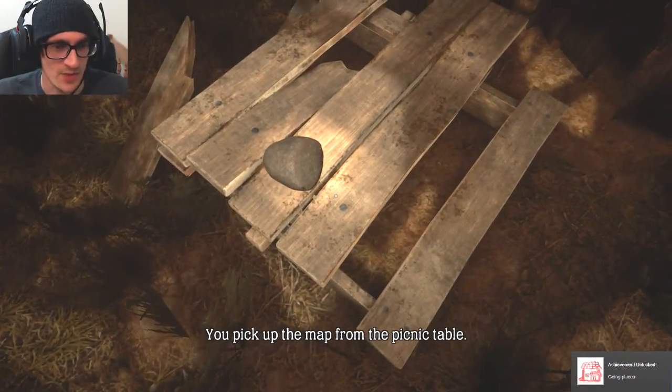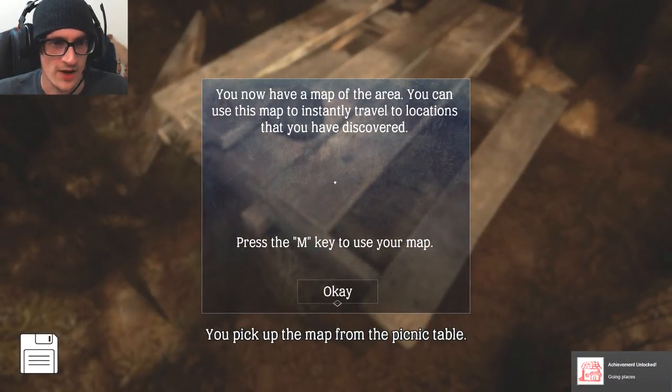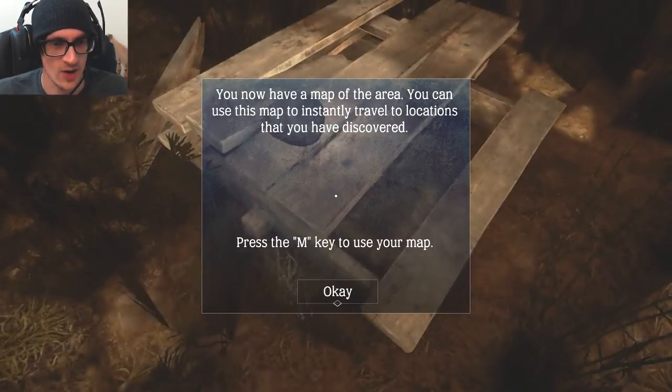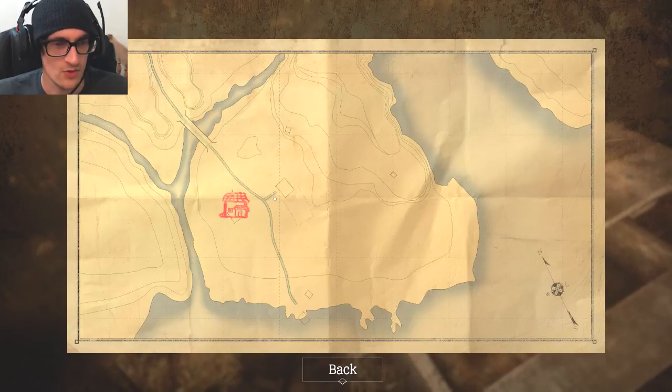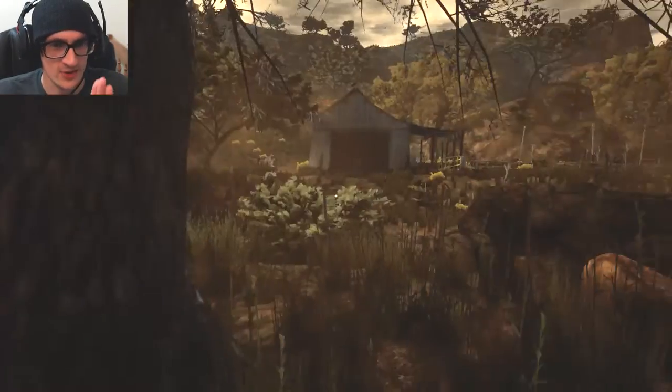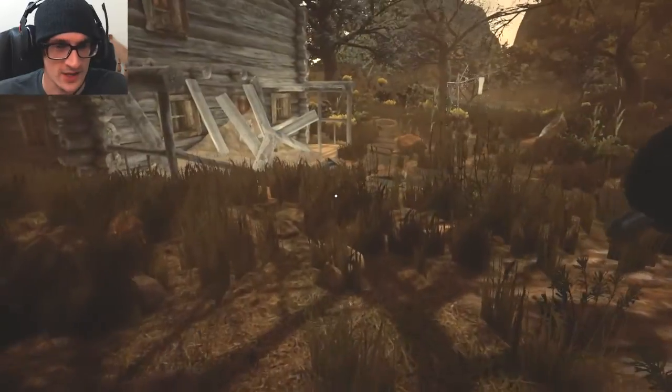It's a map. You pick up the map. You now have a map of the area. You can use this map to instantly travel to locations that I've discovered. Wow, really? Oh my, this game is possibly a lot bigger than I was imagining. Cabin. And there's other places, apparently. If I could fast travel from this house to there, that'd be really lazy, to be honest.